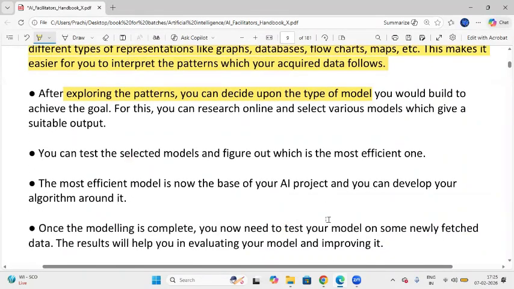Now, after 3 stages, we have the fourth stage, that is modeling. The model is basically the step where we are figuring out the algorithm which will be computing the entire work and giving us the required result. We work on various models, and whichever model is appropriate and giving the results according to our requirement, we pick that model for our overall project work.